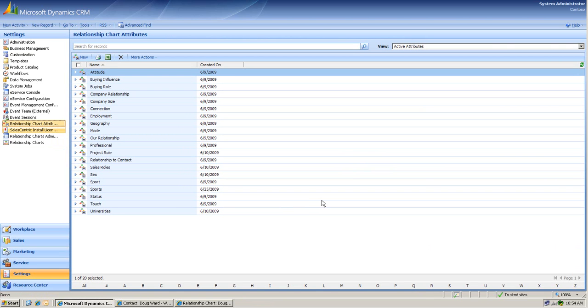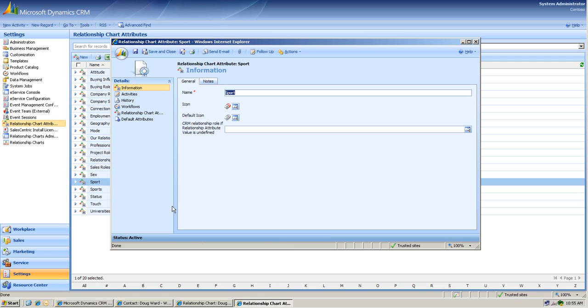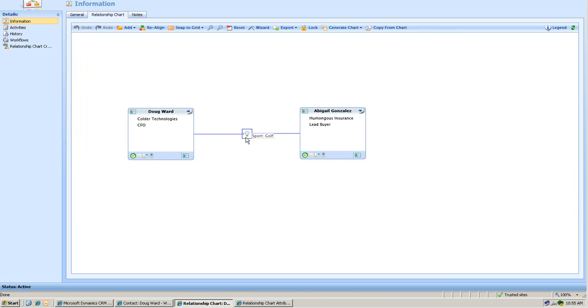And the first thing you need to think about is that all of those choices and roles that I've done, I'm going to form them into a group. So for golf, that's formed into the group of sport. Think about this grouping or category as a pick list. So I'm going to go in, I'm going to call this pick list sport, and you can see that I've associated some icons with it and what the default icon should be. That icon is what shows up right here when I right click and work with it.